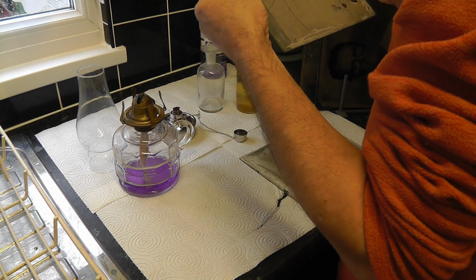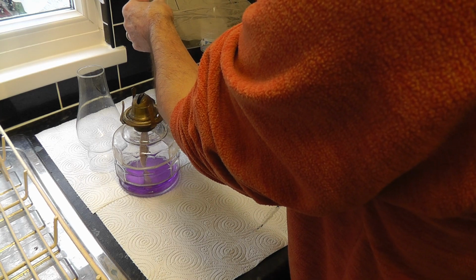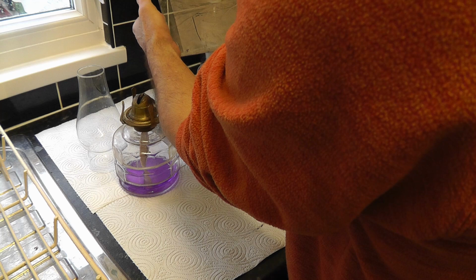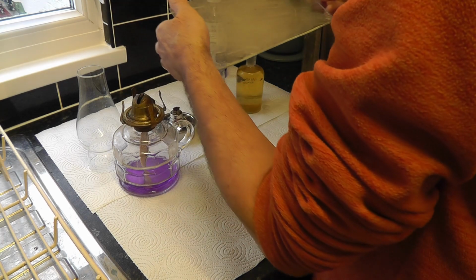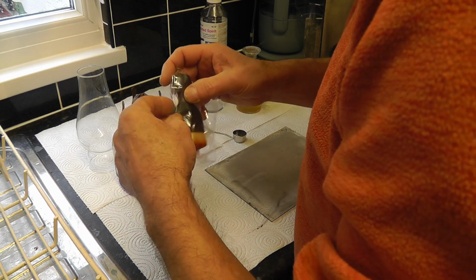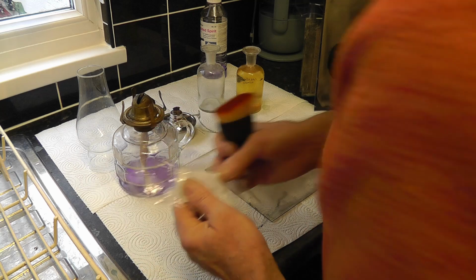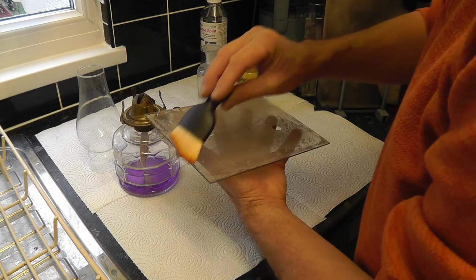I need to make sure that I'm pouring the varnish on the right surface. This side is only glass, but here is where I laid the chemicals, so I need to pour the varnish this way. I'll try this worst one first, trying to get the best results possible. Okay, I've got a small, very soft brush, so I need to clean the plate, making sure there's no dust or other things on the surface.